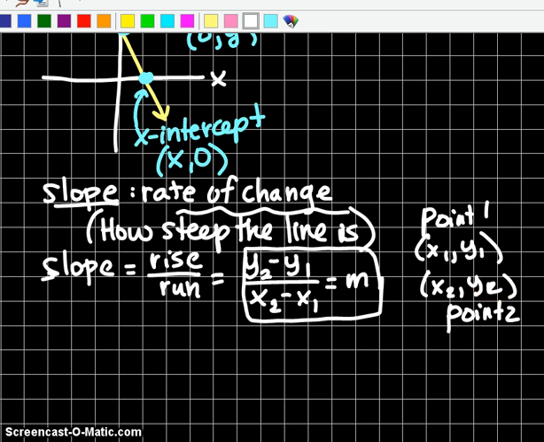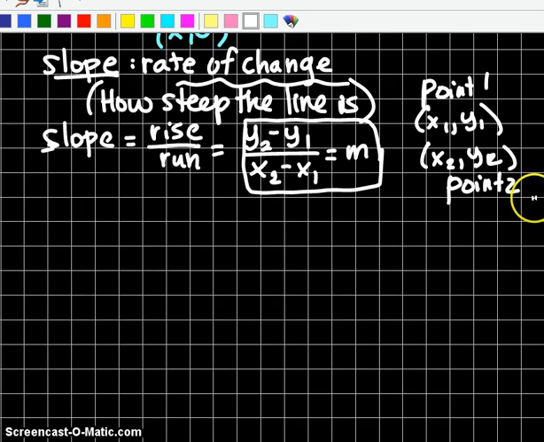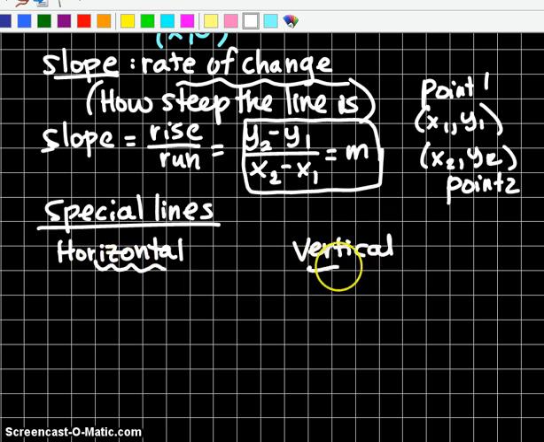We've got one more thing to talk about with our key pieces of information here, and that is two special lines. So we're going to talk a lot about graphing today, tomorrow, and the next several days, all through 8.2 and 8.3. But there's two special things I want to mention just right away, because these are tricky. So you want to write these down in your notebook, and again, put a box around them. Horizontal lines and vertical lines have kind of weird slopes and a weird equation of a line. So these are always a little bit tricky.